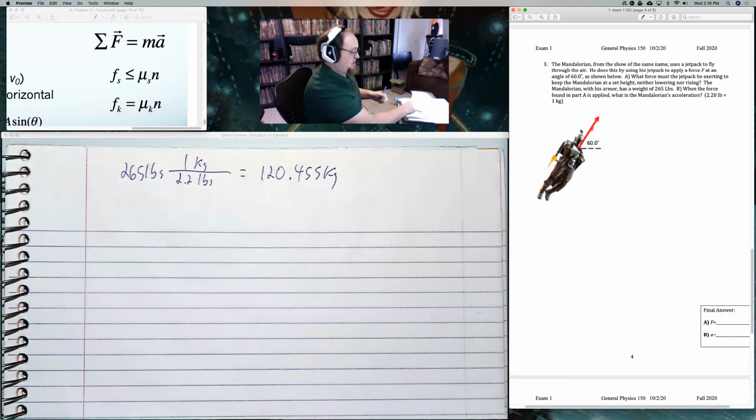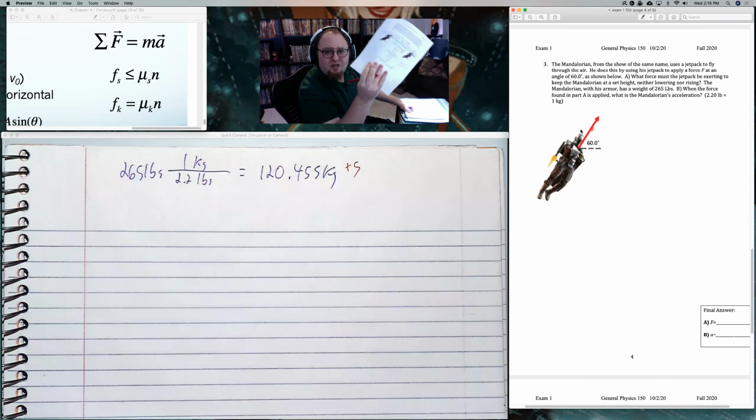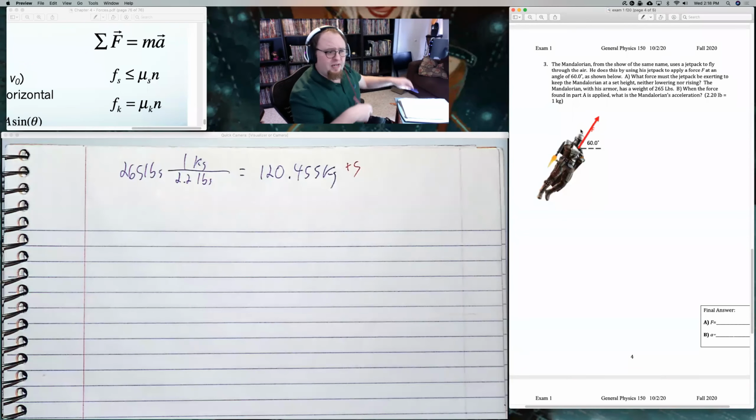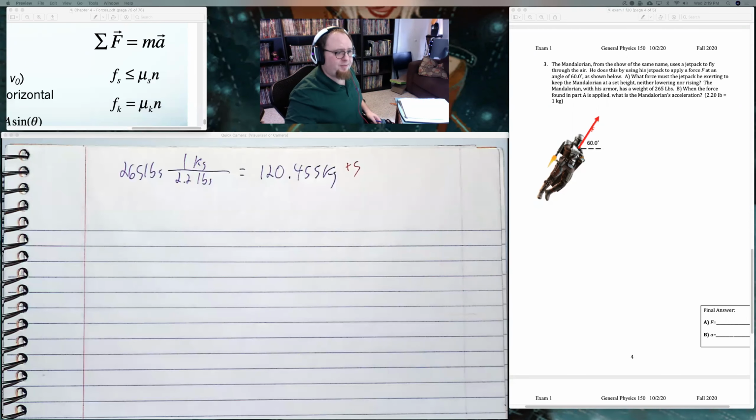Side note, where's my grading rubric? My grading rubric is just like a mess of me writing things all over the place. Plus 5. Oh, side note, the typed version of these answers are on Banco Hall. So you can get a typed version. They look a little something like this. But that is on Banco Hall.